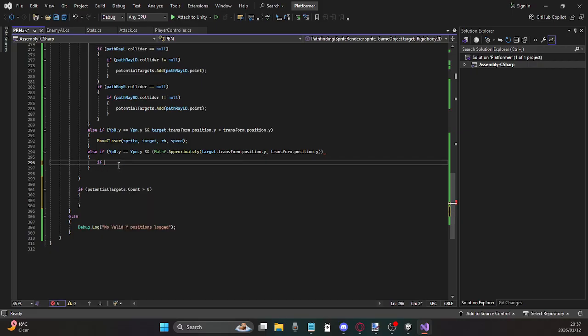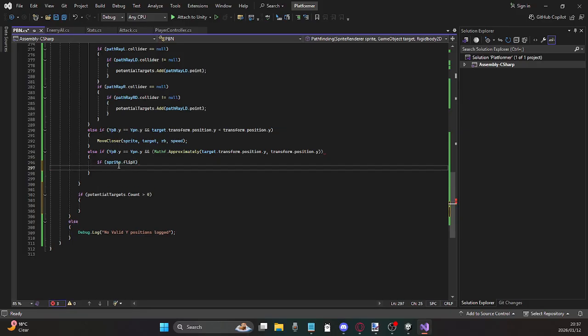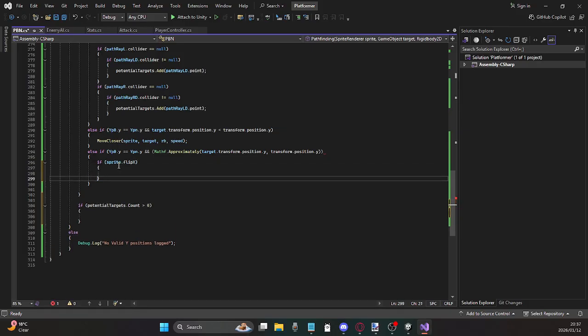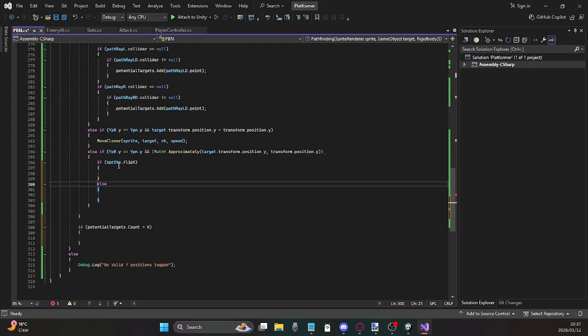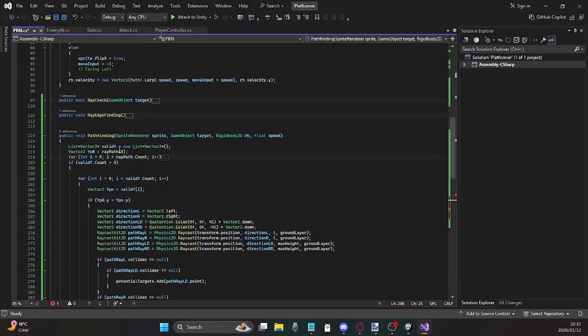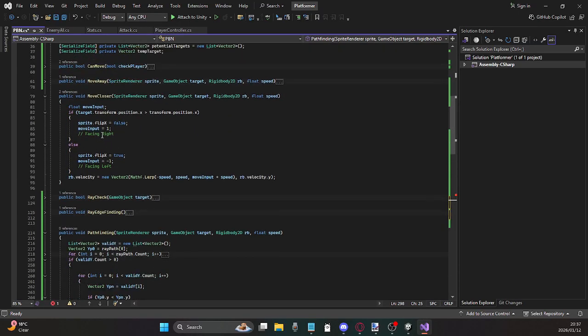If Sprite dot flip x, yeah, I should be able to just search that, and then we do else. Right, so if it's true, then we move left. If it's false, we move right.